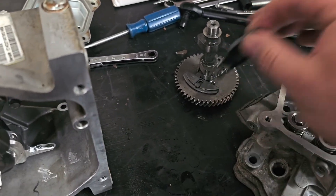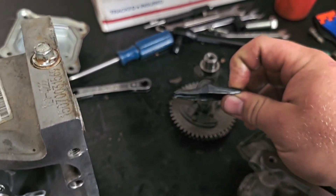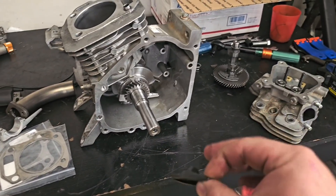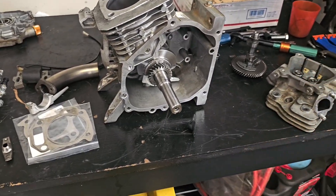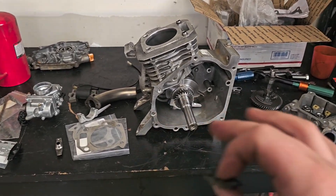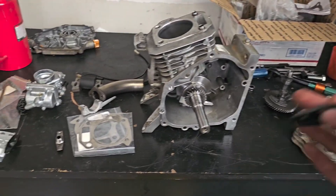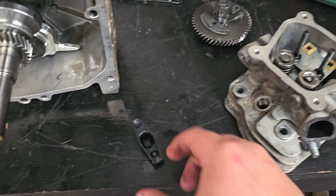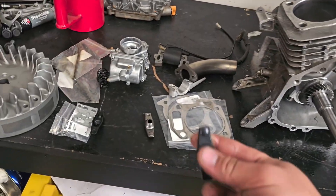This does not help the geometry of the camshaft at all, so you're still going to have the same power band, but it allows the valves to flow a lot more air because you have a lot more lift. It doesn't move the power band RPMs up, but it lets you cram more air and more fuel into the engine, giving you a higher peak horsepower without a ton more RPMs. The guy running this is an older guy — he doesn't really want higher RPMs, just that torque to cruise around. He's going to have a CVT on this thing, so no more than 5–6,000 RPM. These ratio rockers were about $15, whereas a new camshaft is around $120.